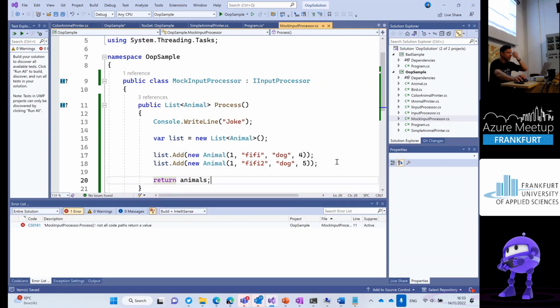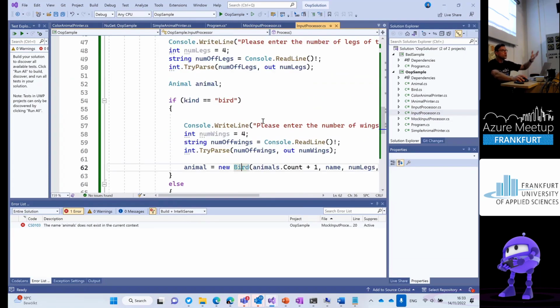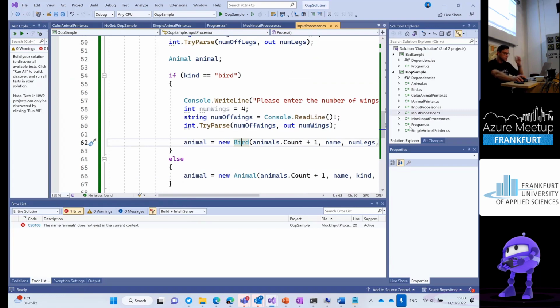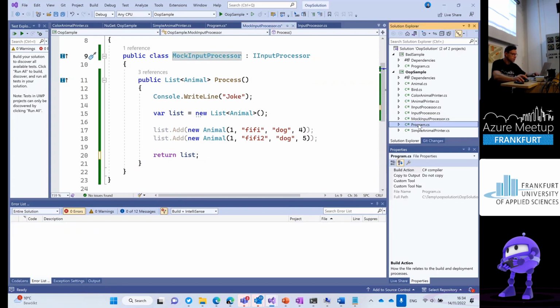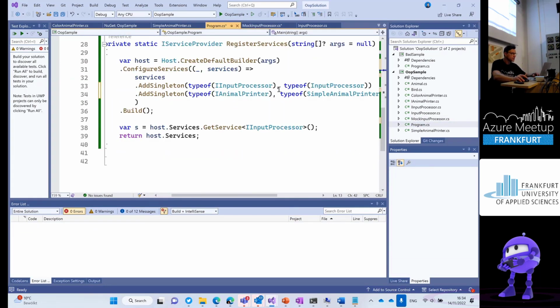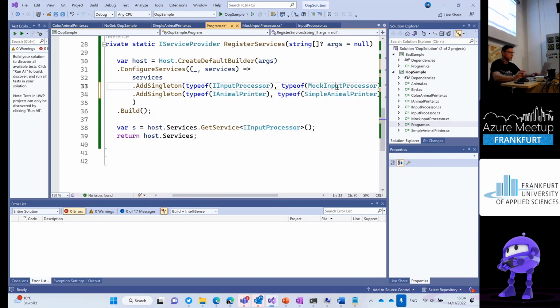So that means you cannot wait for somebody to implement this processor, it's a lot of code and so on, but you can take this mock input processor. You will come to the program and say, in the place where somebody asks you for an input processor, you will give this mock thing. Yeah. This is the only place where you change this. There is no other one. This is cool. This is really cool.